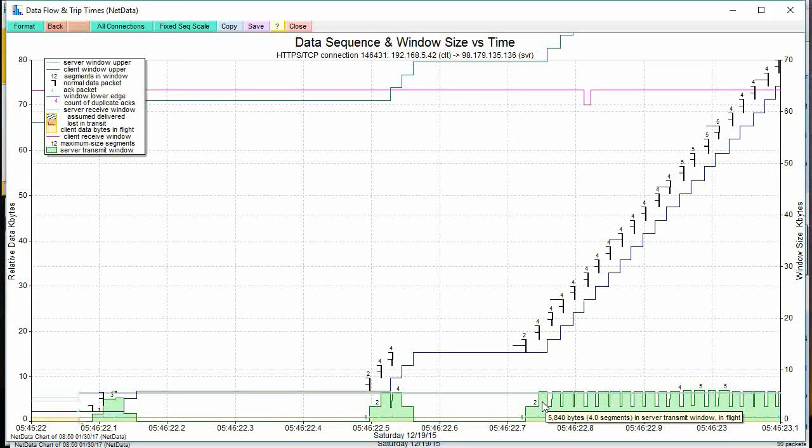So the server or application and server are not filling the client's receive window. And in this case, it's going to make our throughput very slow. So there is the problem, that the server application is just not filling the client's window. If we could tweak that and make that better, obviously we would have better throughput.